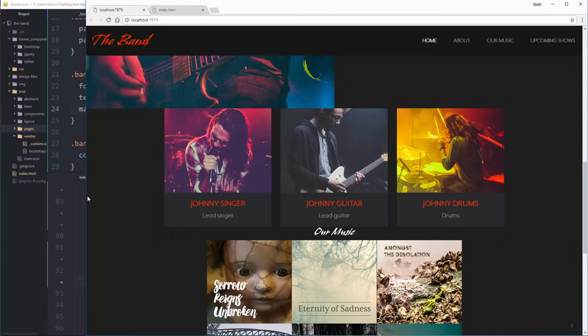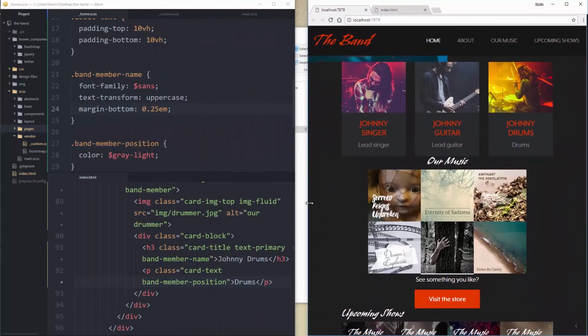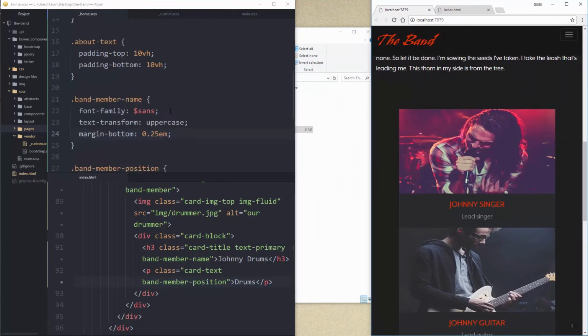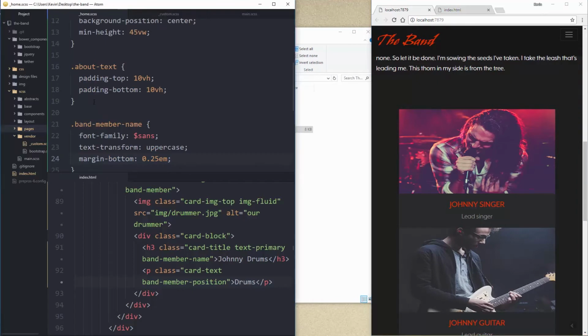That looks really good, actually. I'm happy with that. And then it gets smaller and smaller, and then it stacks. So when they're stacked, I do want some space between them. So that's my band. I didn't even do it. So right here. Oh no, yeah, it'd be my band member. The individual band members can have a margin bottom of like, I don't know, 1em.